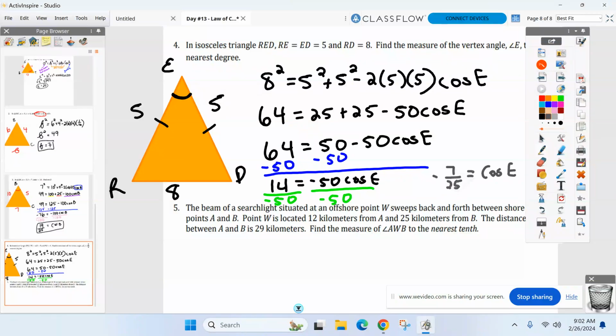All right, this is where we ended the last problem because we found the cosine ratio. Now I want to actually find the angle. This is where you guys told me shift button at the end. Shift button, yes. Make sure you're doing cosine now, though. Shift cosine. And what do we got? Nearest degree. 106.